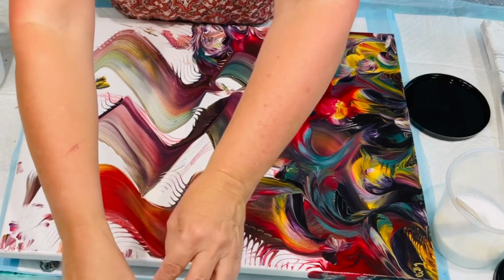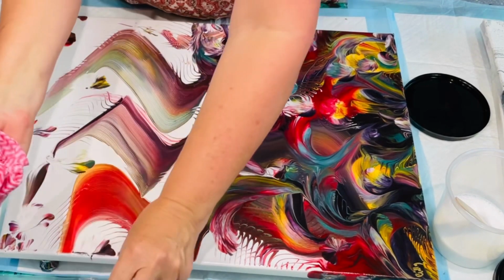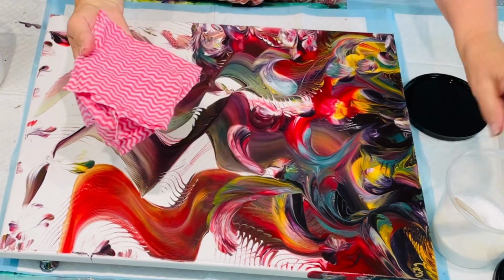And then I always keep a lint-free cloth in an airtight container, which I've used already. I just give it a squeeze out, because I put a little bit of water in with it to keep it moist, and then I just leave it like that.